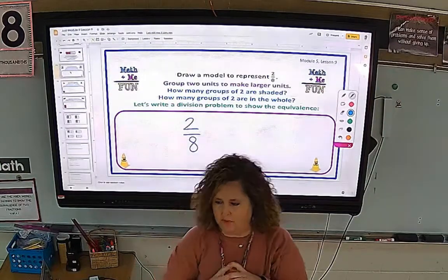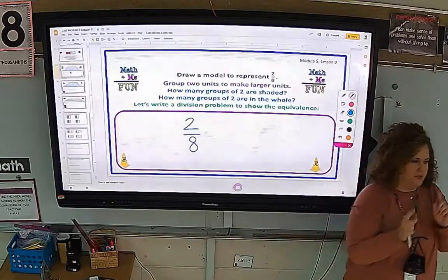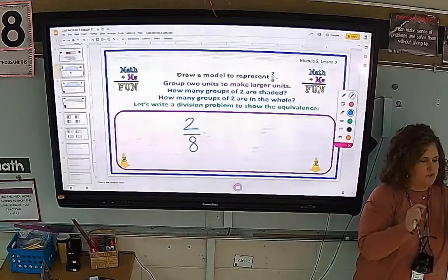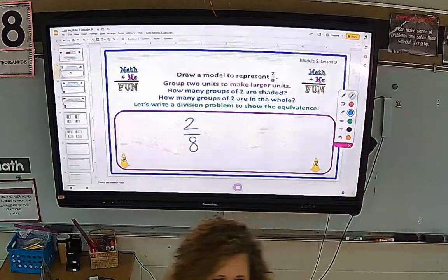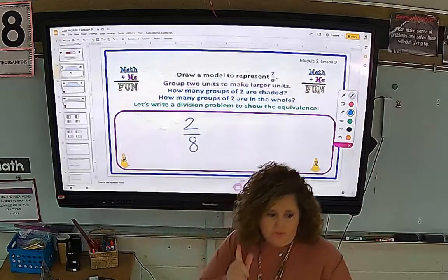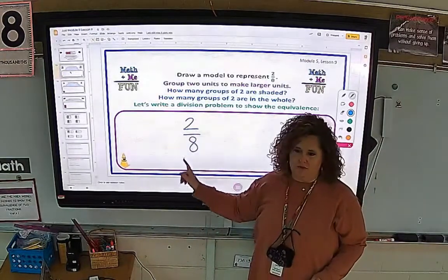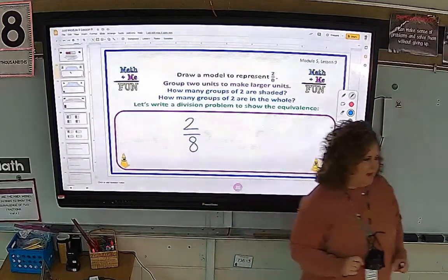Okay. All right, now let's see what we're going to do with 2/8. We are going to make an equivalent fraction using division. But you know what? I can't. This is the tough part with division, guys. Listen to me. With multiplication, I could pick any number and multiply by it. I asked y'all to not do 1 or 0. With division, it has to be a number that can divide evenly into both of them. There's not as many numbers to pick from. I can't pick any old number.